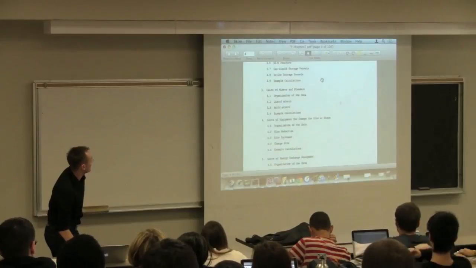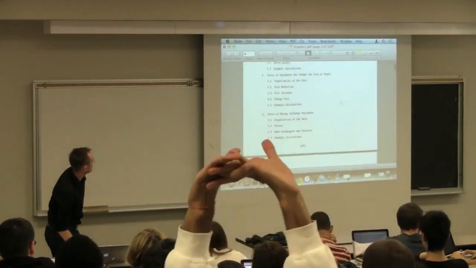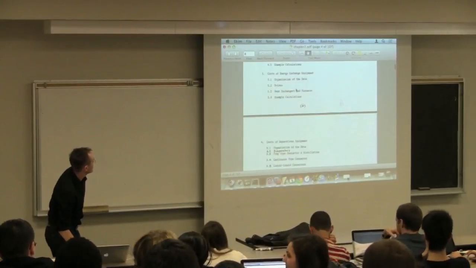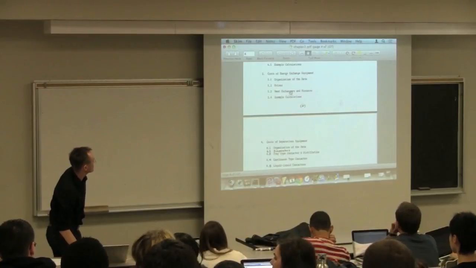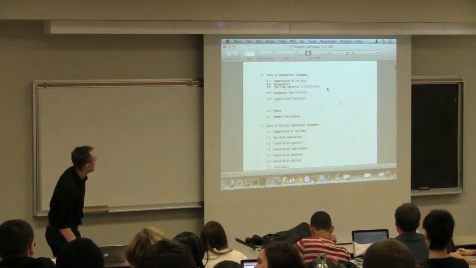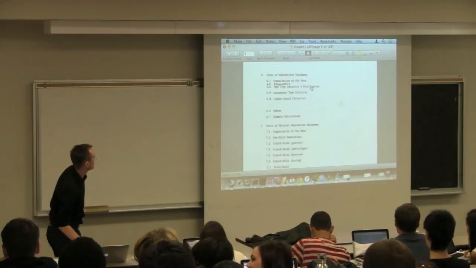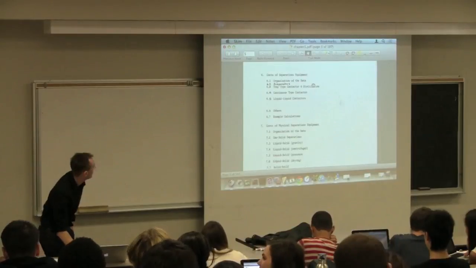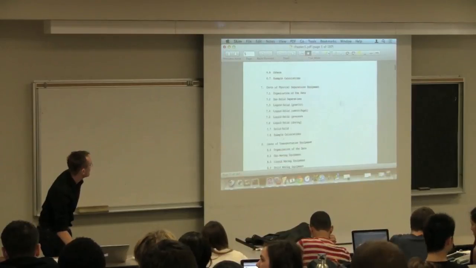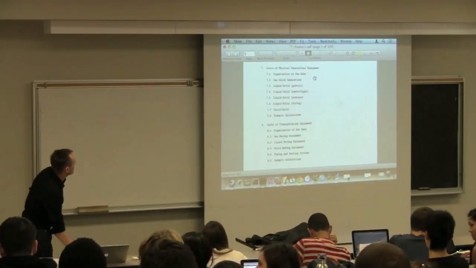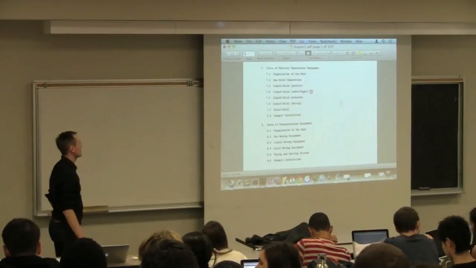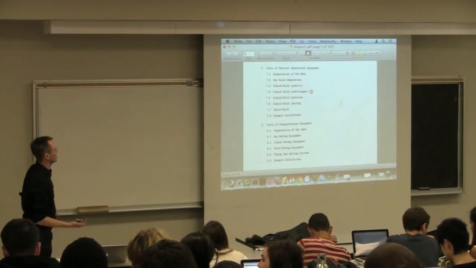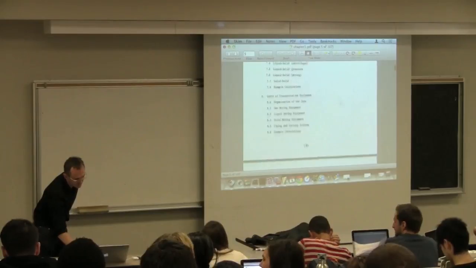One thing I've noticed about the book is that all these example calculations, they don't exist. So the book just goes up to the figures section. This is not my PDF. I don't have access to the original. So I don't even know if there were ever example calculations, which is unfortunate. Size reduction equipment. Energy exchange. So here's the heat exchanger section that you can use in this chapter. Separation equipment. Evaporators, distillation. So that already tells you where to look for that sample from the buildings and forest class. You will find it in the distillation section. Here's some separation equipment. So gas solid, liquid solid, liquid solid by centrifugal separations. Pressure based solid liquid separators. There's membrane separators in here. There's drying units. Solid separators. So the costing for all of those units.